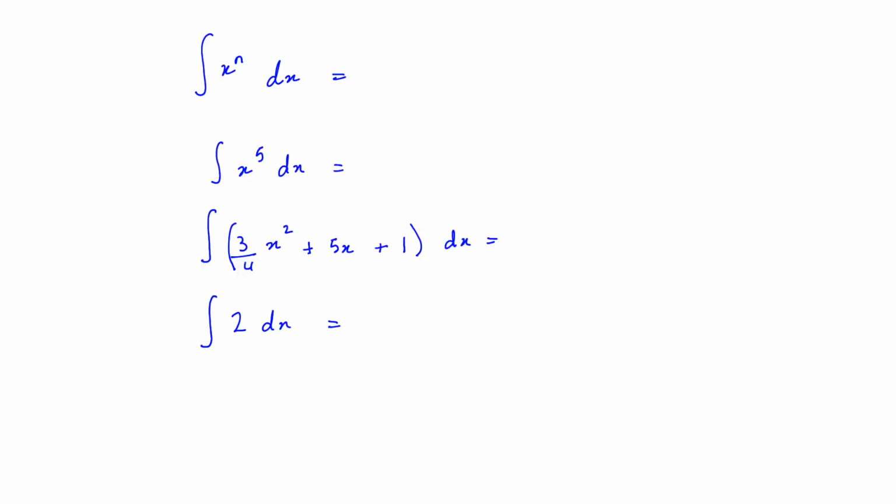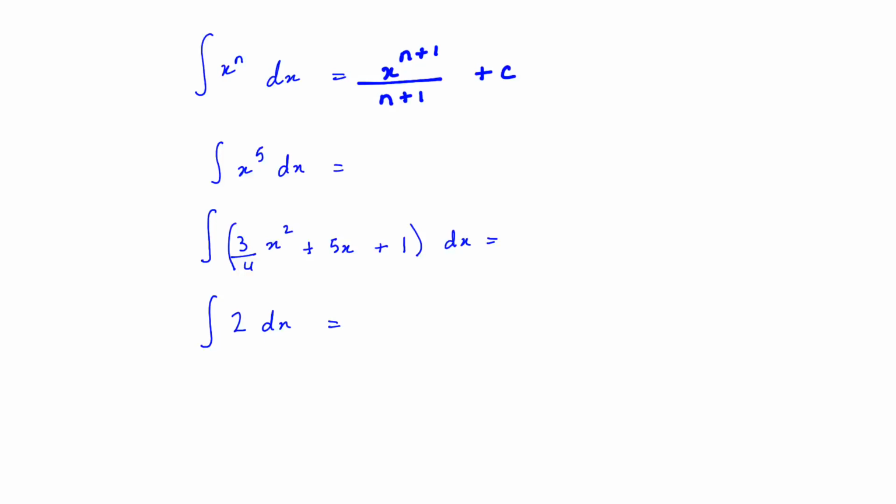So let's begin. We will write x, and the power is n, so we will add 1 to the power, and whatever the new power, we will write it as a denominator, n plus 1, plus c. It is important to always put the c. Do a few questions as practice.